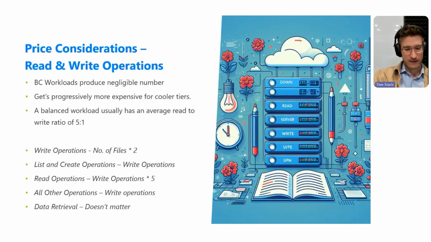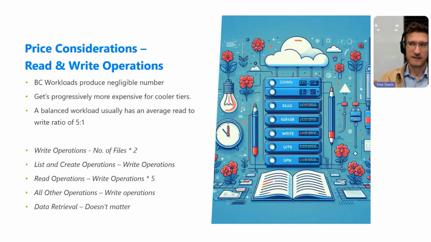So as we said, hotter storage accounts are more expensive for capacity, but they are cheaper for read and write operations. And that being said, Azure Blob Storage, well, the storage accounts are made for millions of operations. And the BC workloads that we are trying to accommodate, well, they produce negligible numbers. Because let's take an example. Let's say I have a small company that produces about 1,000 files per month that they would like to store somewhere. And even that 1,000 files seems quite a number to me.